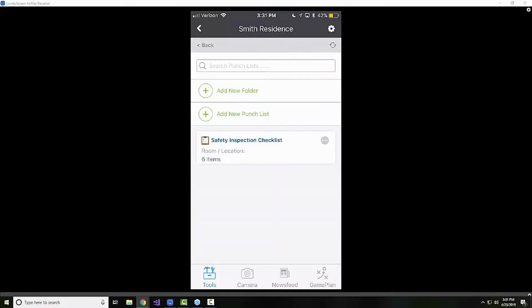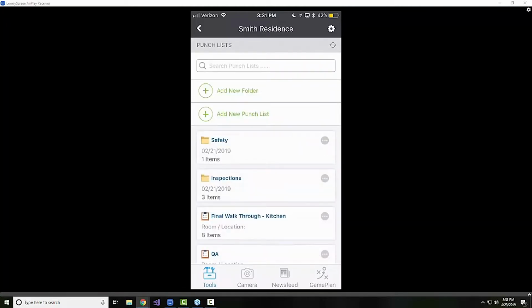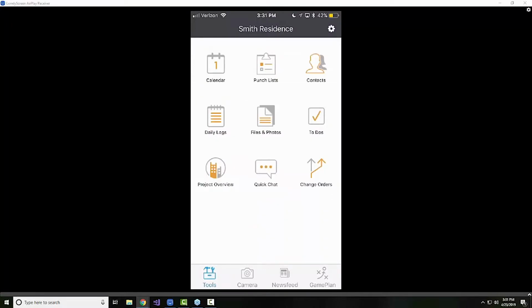Or we find that a lot of people will use things like game plans or some of the other reports that they can upload here to just share when they're on site with the person. Because this information is really easy to pull up, and if they're standing right there next to you, you can just pull up the files they're supposed to look at, or their calendar, or whatever it may be, and hand them your phone for a couple of minutes and let them take a look. Sometimes that's enough to get people moving in the right direction. And in fact, this leads us into one of the next sections that also has some of those interactive options in there as well.